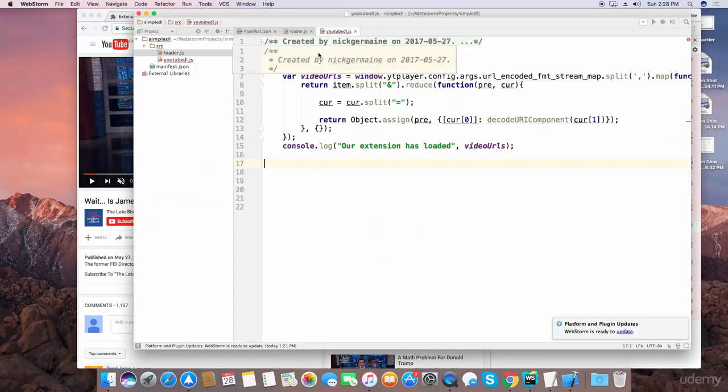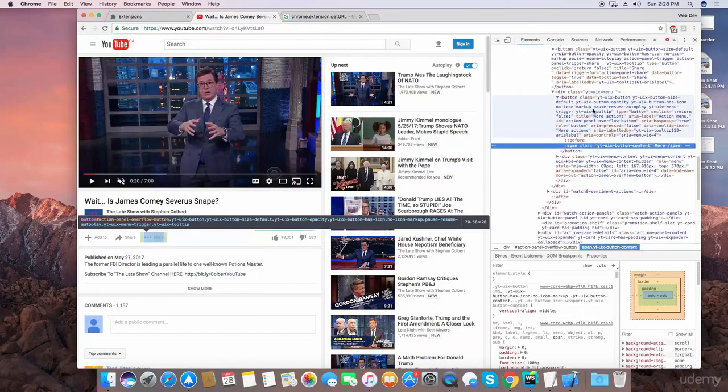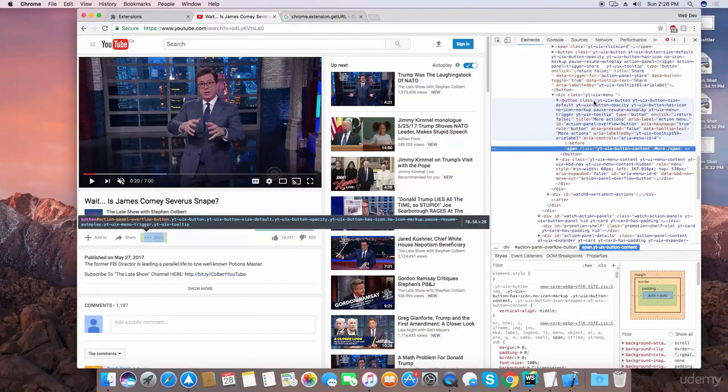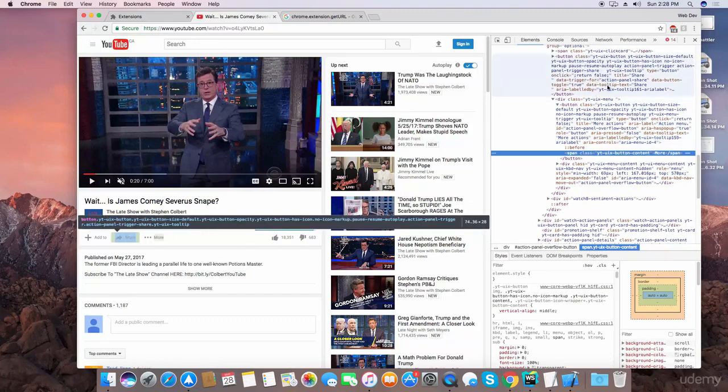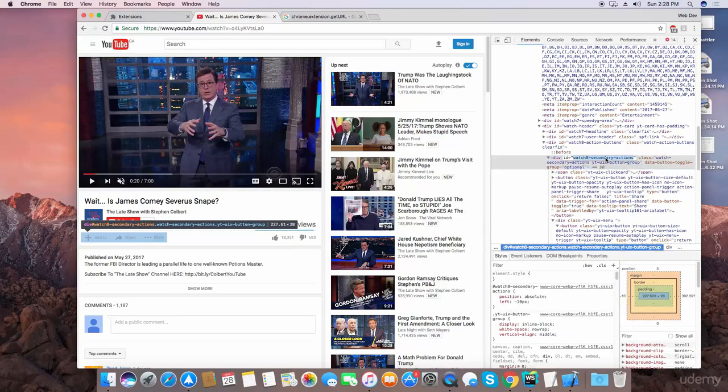In the YouTube DL, we're going to add a download button right here. So let's inspect this. We're going to need to append the button to the ID of watch 8 secondary actions. So I'm going to copy this right here.